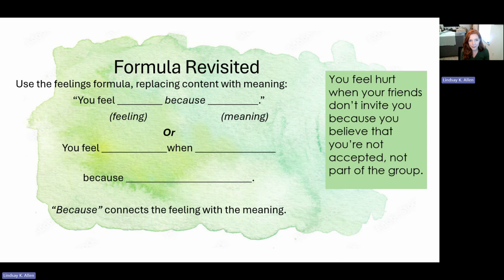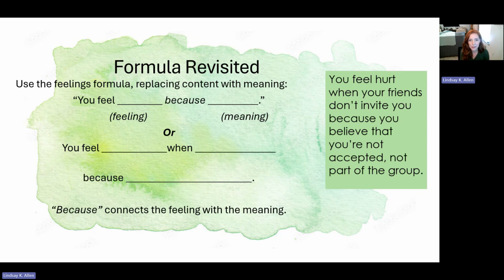You can also add some context in there, like a paraphrase. So you feel, insert feeling word, when, insert context, because, meaning. And so that because connects the feeling with the meaning. You're showing that causality there.